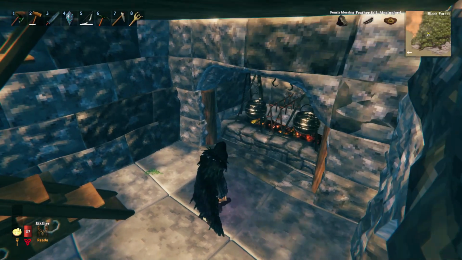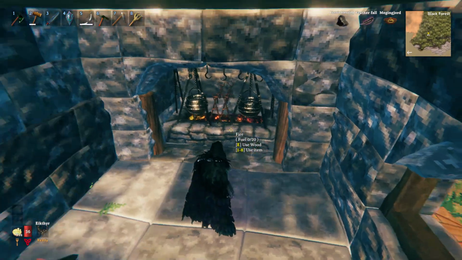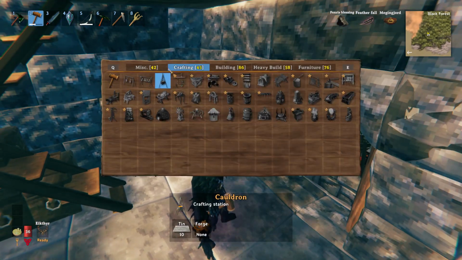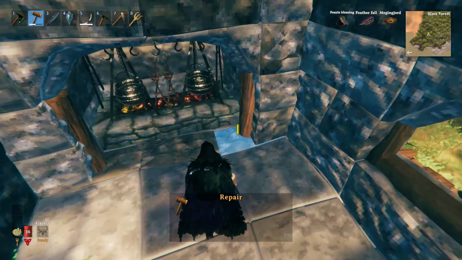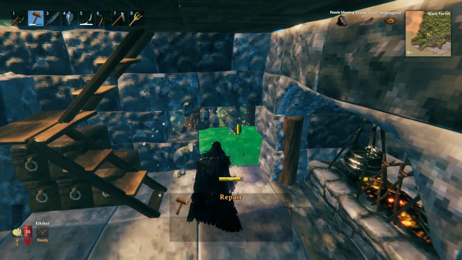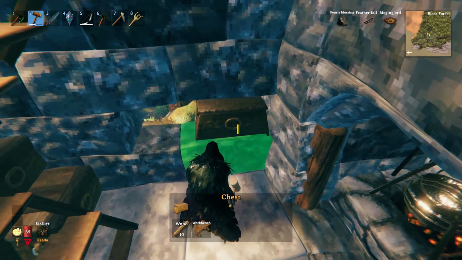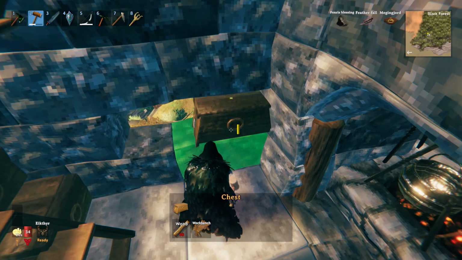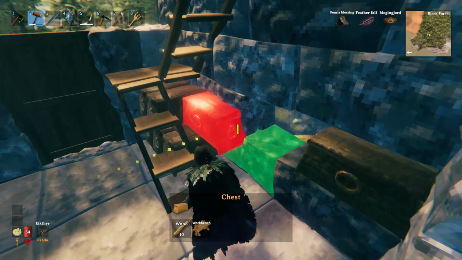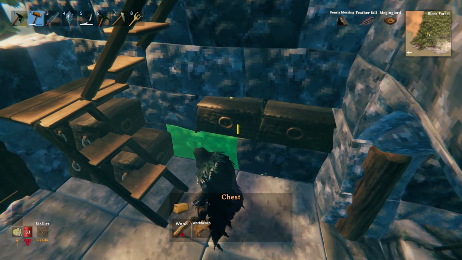Do I have any wood? No, I don't have any wood in my pockets. So I think I'm going to add some storage. That's what I need to add. Let's put it on this side. We're going to bring this forward just a bit and give ourselves a little bit of storage for our kitchen.